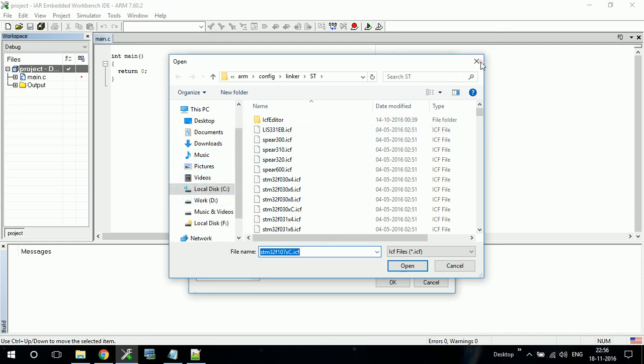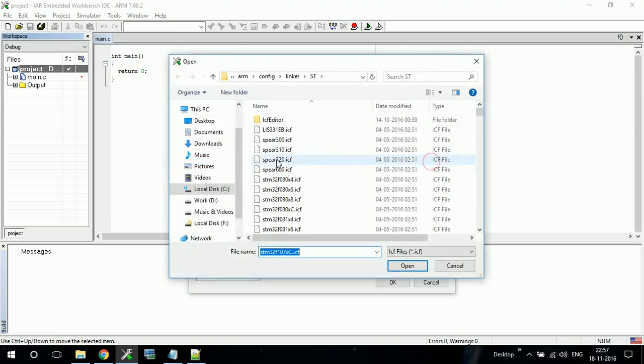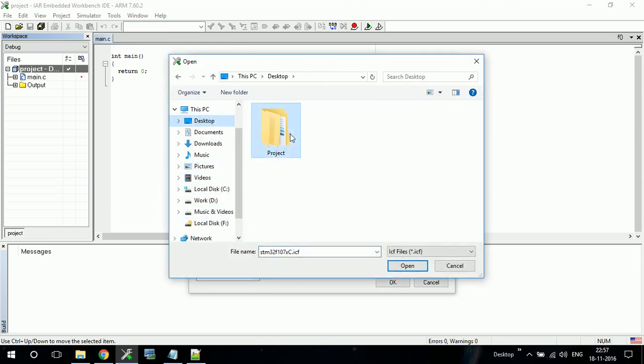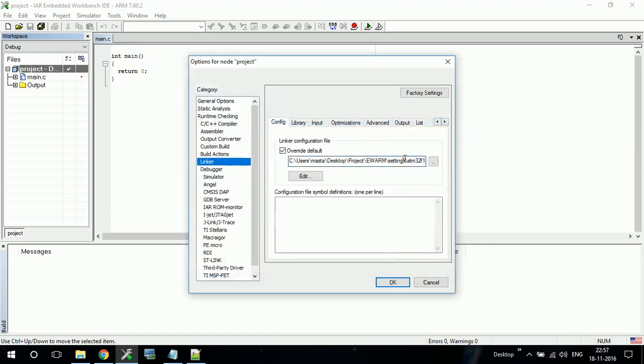Now see, here also they are using a relative address, like toolkit directory, then go to this address. They are not adding C drive, then program files, then this, because maybe some user can save it in D drive. So they have added a relative address. We also do it like this. So let me go to the desktop, projects, Q1, settings. Now what I will do, I'll remove this Q1 and edit it.